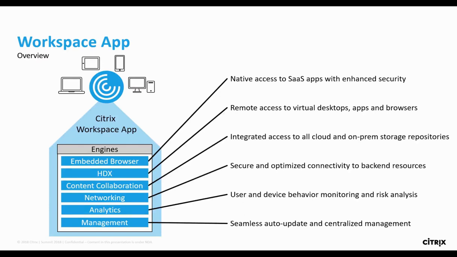Some of the other engines, of course, the HDX or the ICA engine, this is the virtual apps and desktops engine. This gives you access to those type of resources. But there's also a content collaboration engine that's going to give us access to different storage repositories, whether they're on-prem, whether they're in the cloud, whether it's a SharePoint backend. It's going to give us access to all that data from our central workspace.